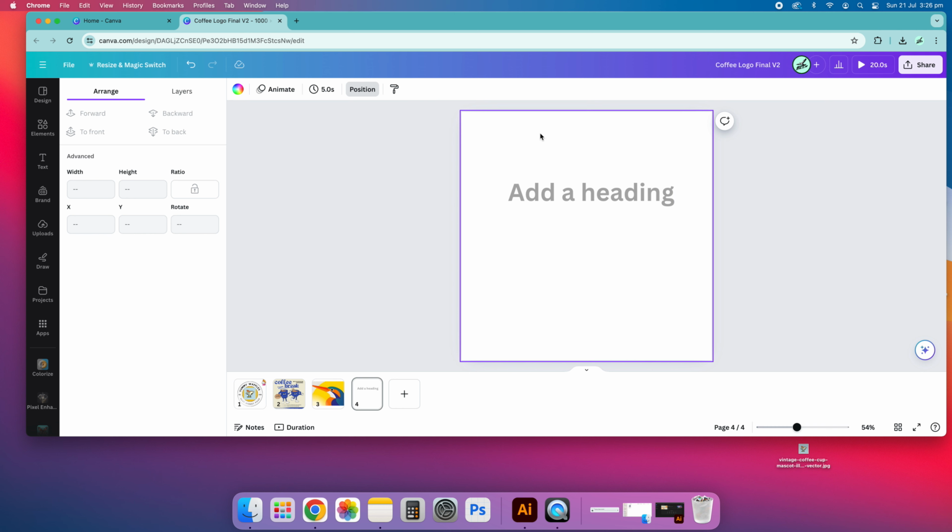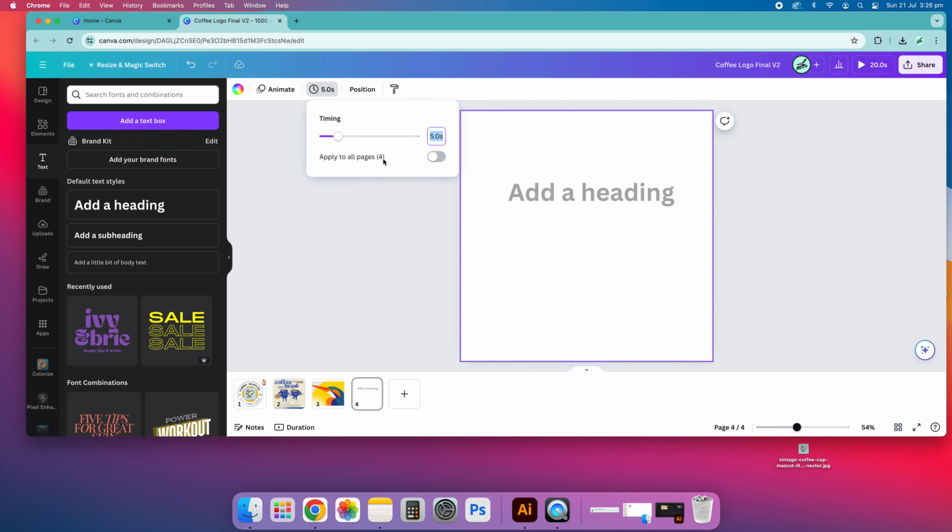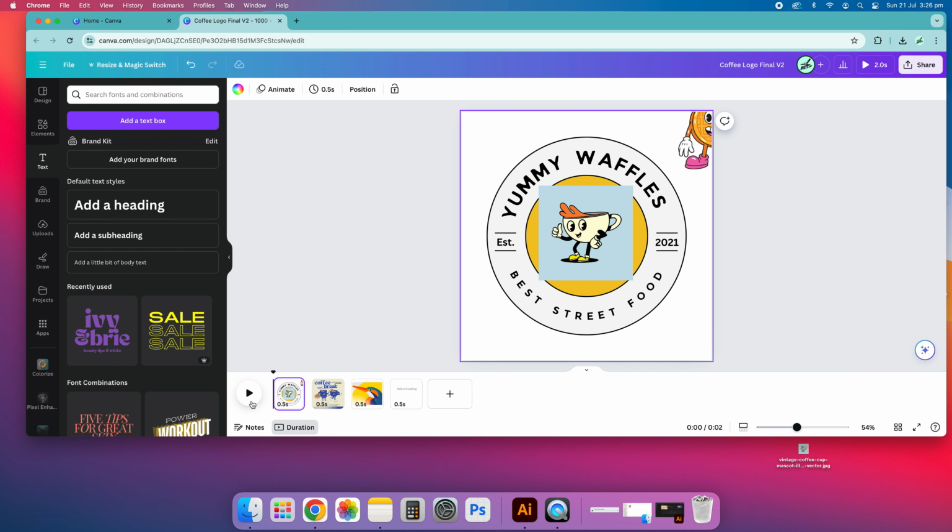The last thing I'll say is when you are animating this, say for example this is a 4-slide GIF, like a carousel GIF as a video with 4 images. You can change the timing if you click on the background and edit the timing here. Say this is a carousel, which I'll do 0.5 seconds each. Apply to all pages. Yep. I'll click off and then play from here. I'll hit duration and this will show 0.5 seconds. So you can see that this GIF is 2 seconds in length. It will say it here.